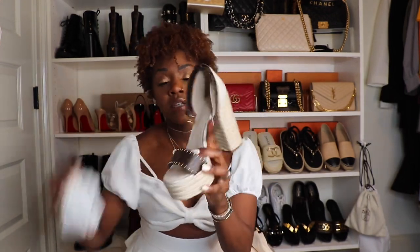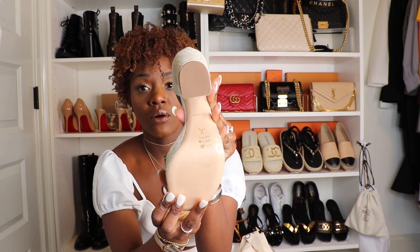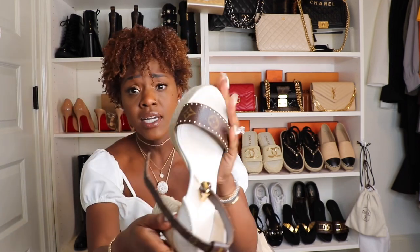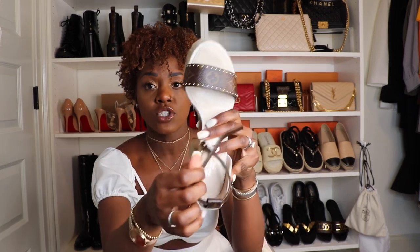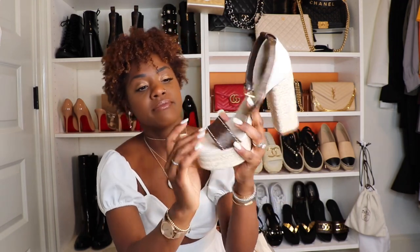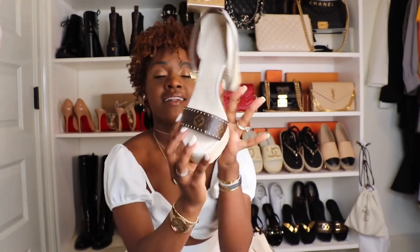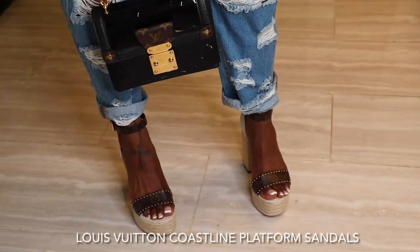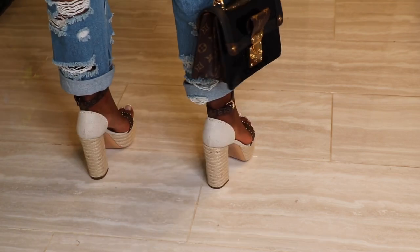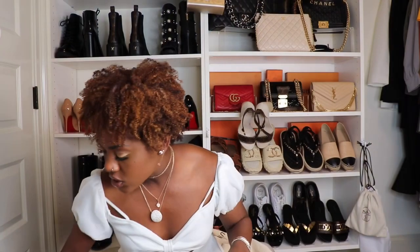The soles are leather, so they'll stay nice and clean — all you have to do is wipe them. I wear a size 38; they are very true to size and exceptionally comfortable. It's got the monogram detail on the straps, gold buckles, and little gold ball embellishments going across — like little embellishments. These are to die for, super gorgeous. They're perfect for an outdoor event like a summer barbecue and will pair well with shorts, skirts, and pants.